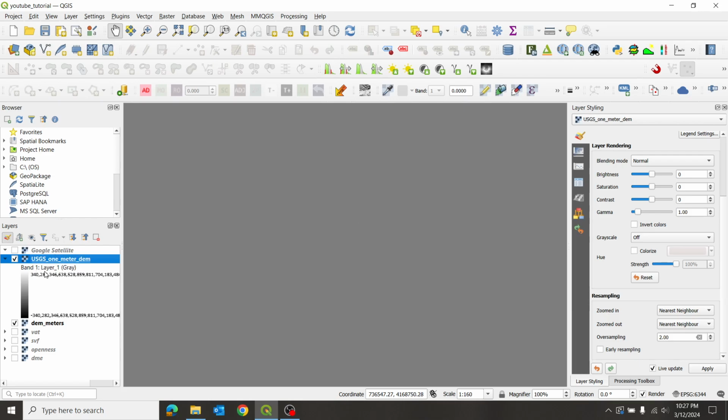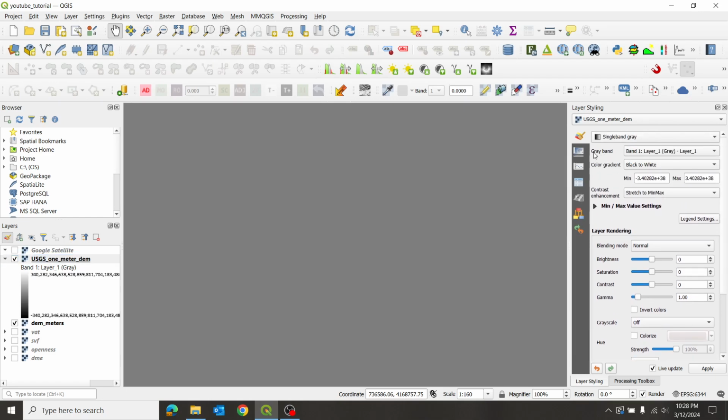This is actually in UTM 15 North, which I'm in UTM 15 North, but it's a different UTM 15 North. It's EPSG 27,000, I forget the last three numbers, but it is a different coordinate reference system. The cool thing about QGIS is it's able to reproject on the fly, which is really handy. So it will automatically reproject that data into the coordinate reference system you're working on. And generally, it's a good practice to reproject your data to the coordinate reference system you're working in. But in this case, we don't need to do this.